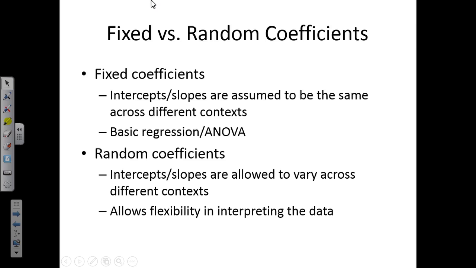Random coefficients are so much better. I'm partial here, clearly, because it allows you to let them differ. And this is really true of participants. So this is kind of like a latent growth model, which we did this summer. You have participants, like here's the average score for participants, but some people are going to start higher, some people are going to start lower, and that right now is just error. So you don't know why some people are higher and lower. A random intercept will let that start at different places and will no longer be error. So it controls for the fact that people start at different locations.